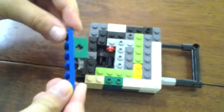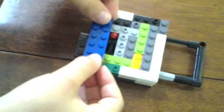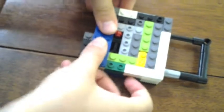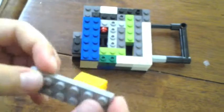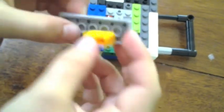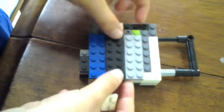Now put this piece as shown. I can't hold longer. Now build this. I took out this piece here and put it here because it's not on anything. So now put that like that. Now cover the rest of the top.